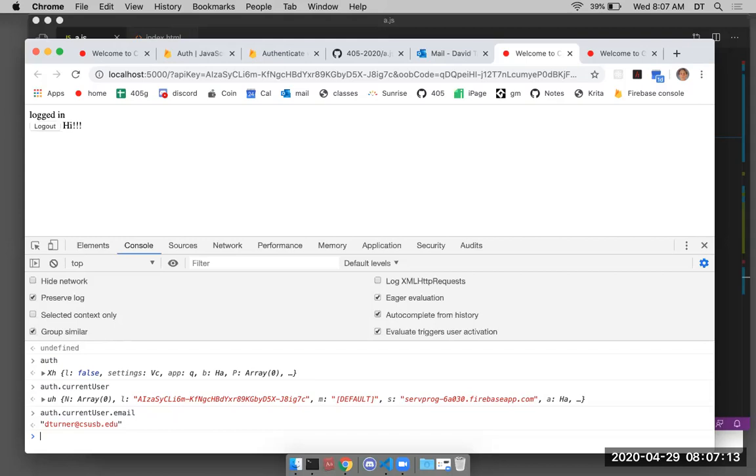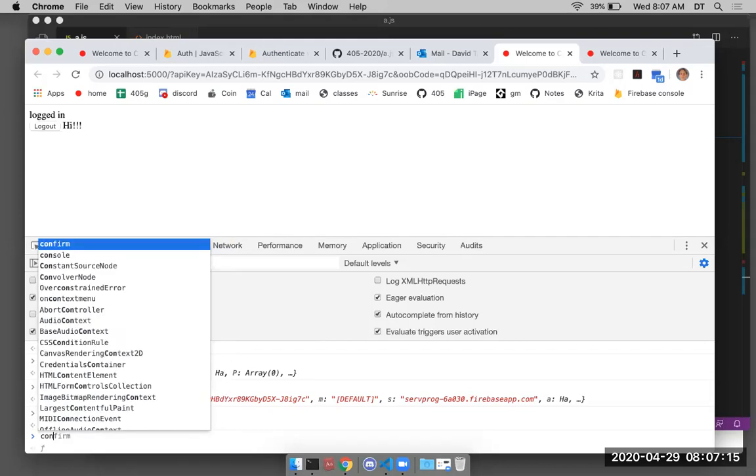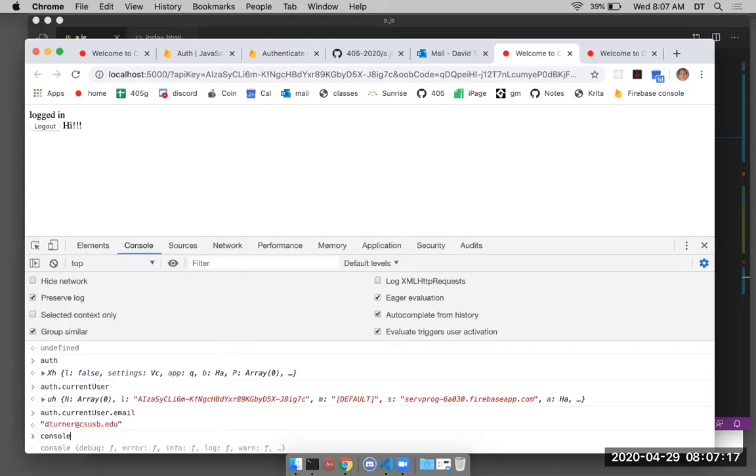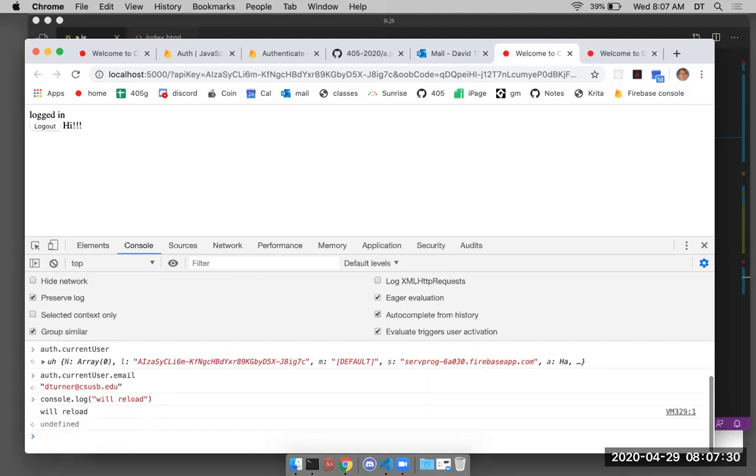All right. Now watch this. This is my console dot log, and this is will reload. I just want to have a note in my interface here that I'm reloading. Okay. So we're going to reload. Now, after I reload, I want to see what auth.currentUser shows, okay? So I'm going to reload this thing.